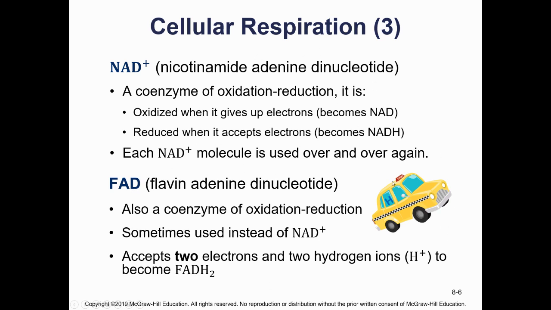It's going to make this a very energy efficient process, or a conservation of mass. We're going to be very efficient about recycling our particles so we don't have to build new ones. And then FAD is flavin adenine dinucleotide, also a coenzyme, does the same thing. It's another taxicab.